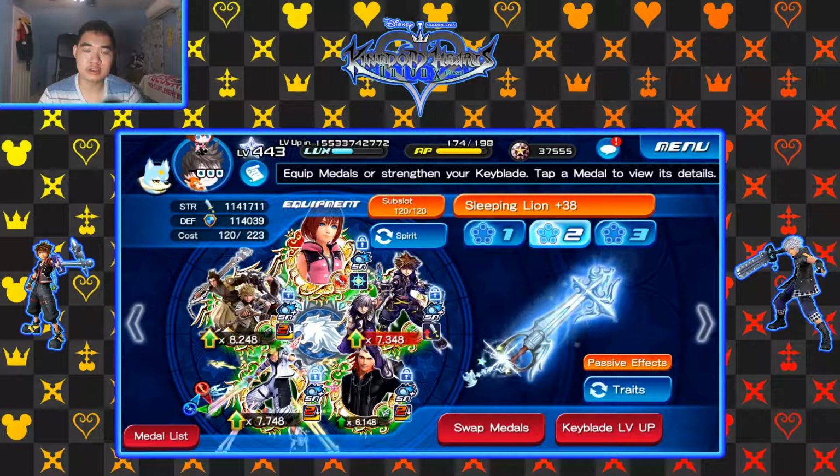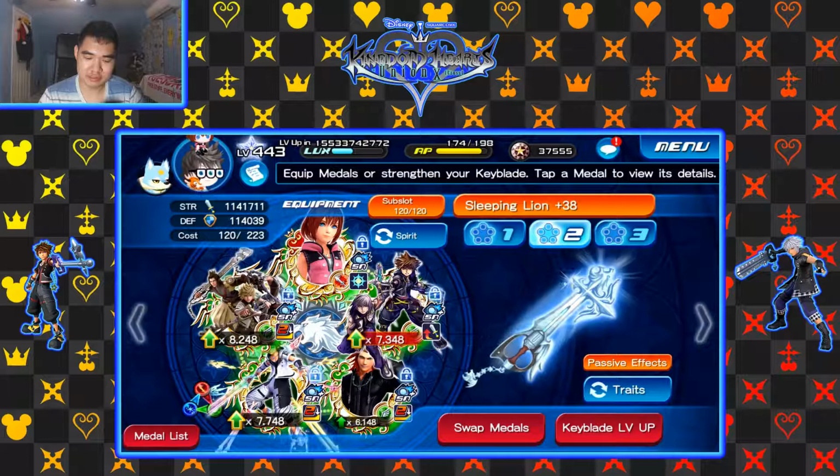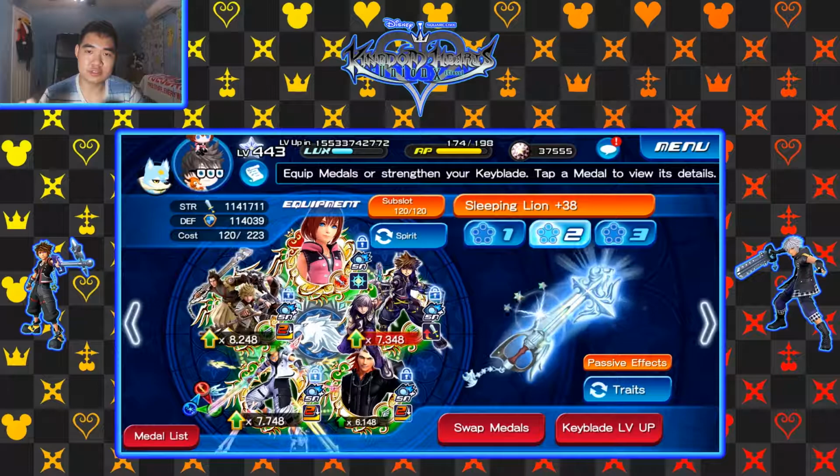It was really difficult, so I needed all the power and multiply I can get, so that's why I leveled it to 38. But you don't need a 38 keyblade for Ava, you just need like a 35. Also, my sub slots are at 5.0, so it's relatively high. You want to have high sub slots, basically as much as you can get, really. So yeah, definitely press the optimize button to get the best sub slot possible. But you need high sub slots, you need a decent keyblade level, plus 35 definitely the best for Ava anyway.